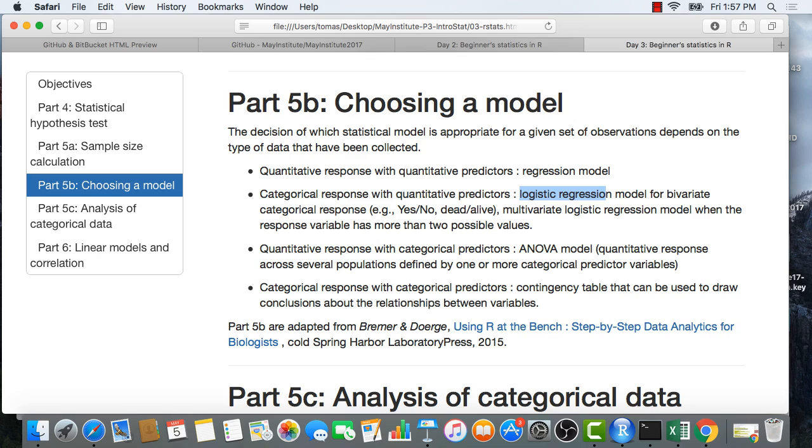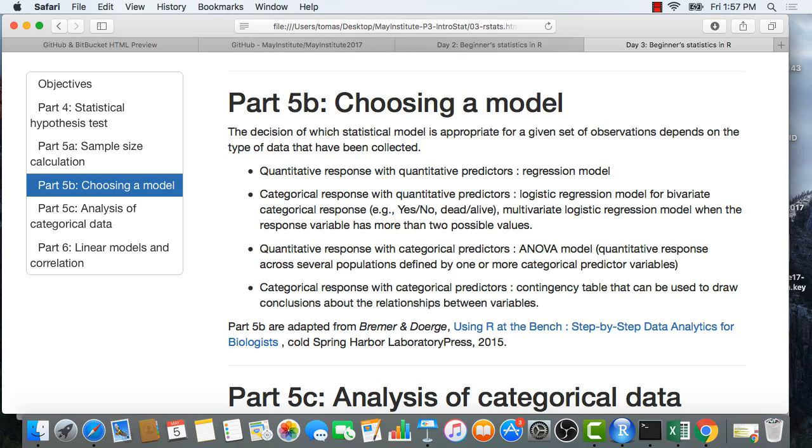If you have multiple outputs, for example, stage 1, 2, 3, 4. If you measure some proteins, but you want to detect the stage of the cancer, we need a 1, 2, 3, 4 output. In that case, we can use another type of logistic model. Okay, so this part and this part are different.